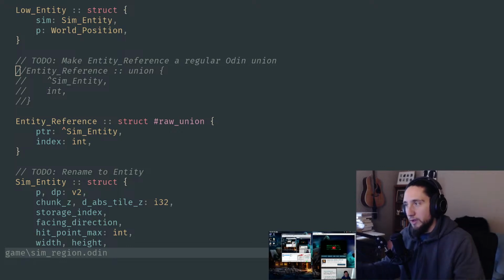There's also all these other things that I want to do with the code regarding logging and using a tracking allocator to verify that we're using the allocators that we're building with the virtual arena, using something along the lines of Casey's approach.